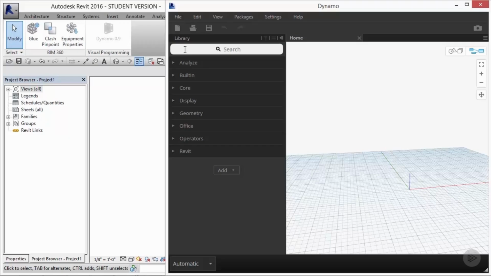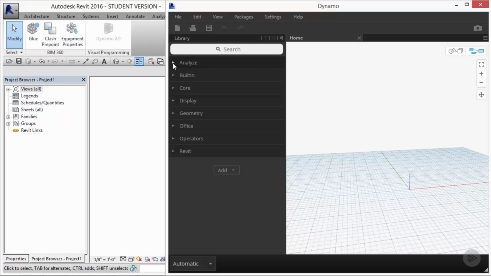This is where we as the user can search through and explore all the different types of tools that Dynamo has. You can see that it's a lot more concise to what you saw in Revit, where it was broken out into tabs and panels and you could visually see the icons for all the tools. Here, it's actually listed much like your file structure.